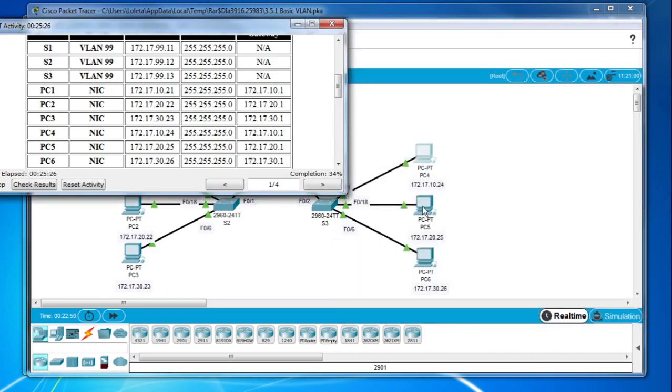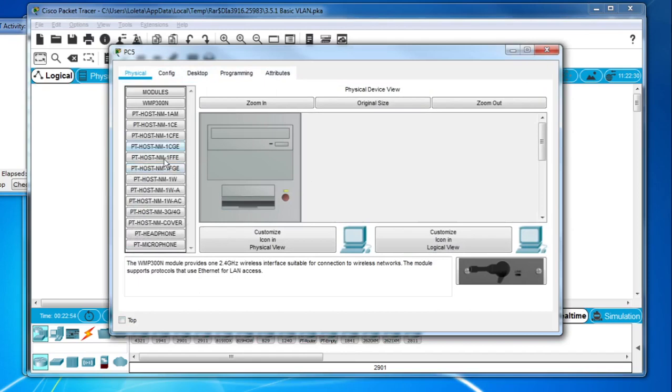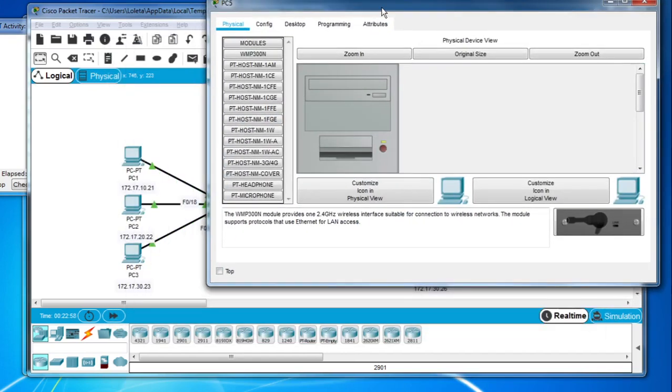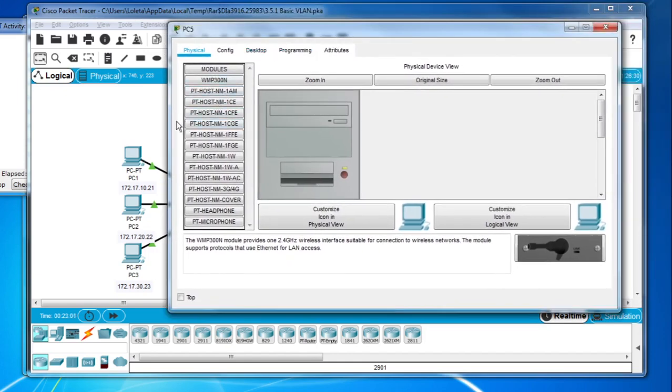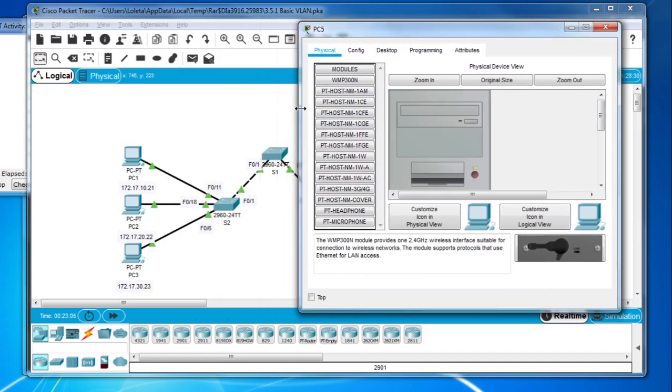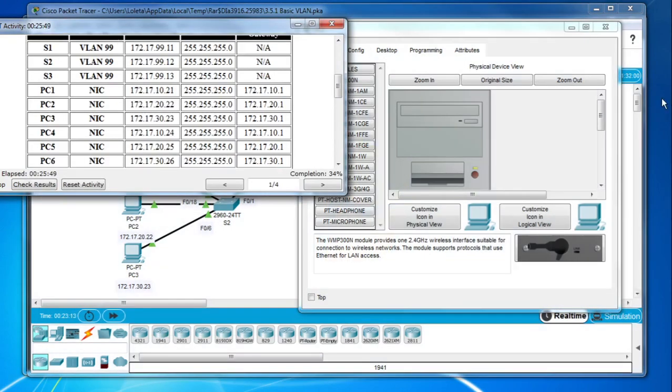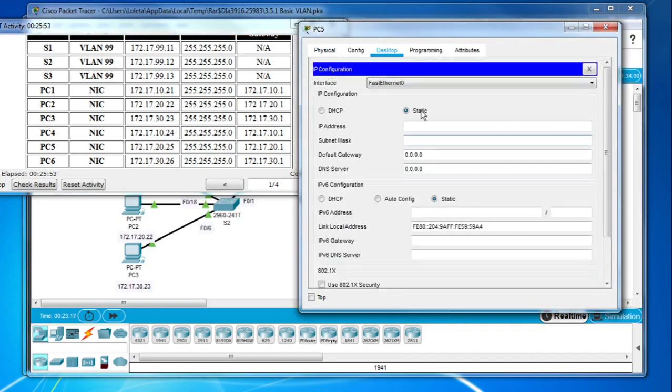Alright, so I need PC5 now. PC5 is 172.17.20.25. For gateway, 172.17.20.1.